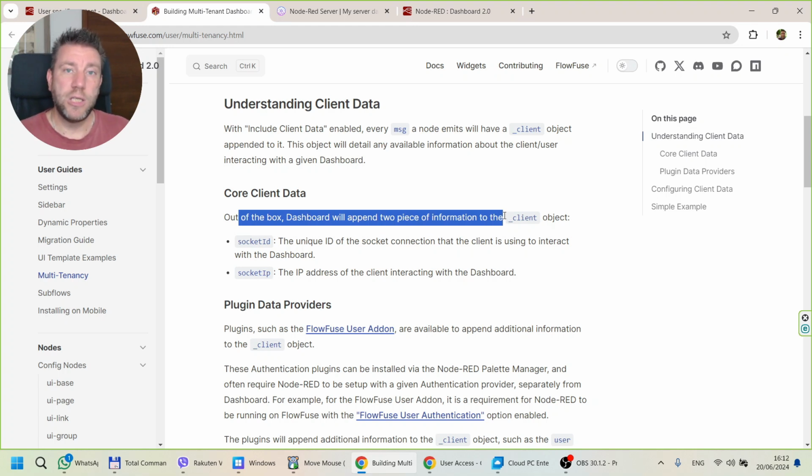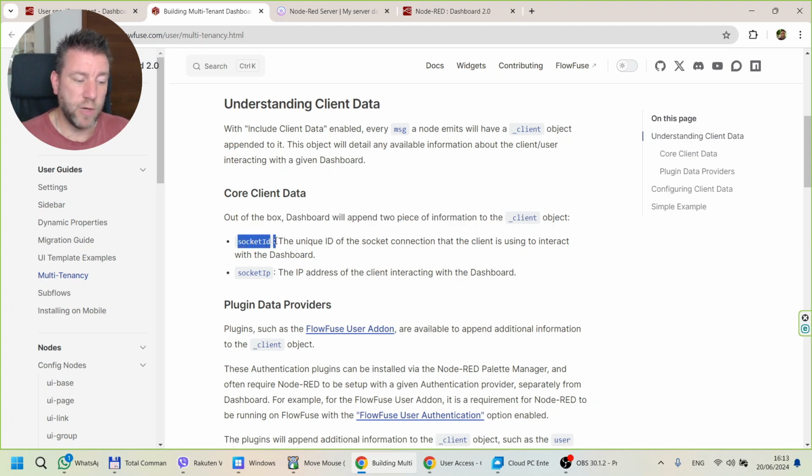All those messages contain an underscore client ID, and in that there is the socket ID. That's an attribute that contains an ID which is generated for every single socket. So you can use that information to track a particular user, or more like a particular window, because if you refresh the window or create a duplicate of that window, then the socket ID changes. But nevertheless, I think it's a good enough option to identify the user.